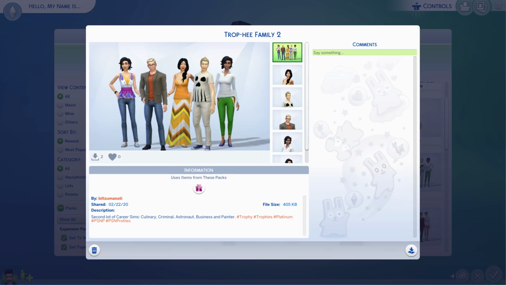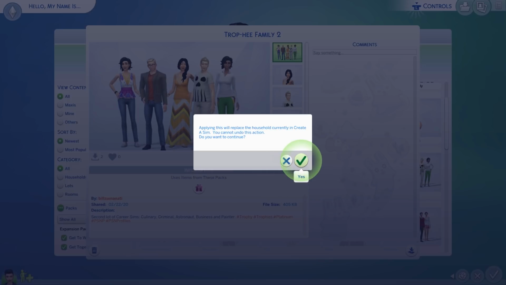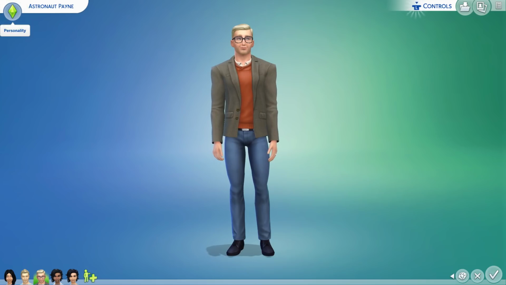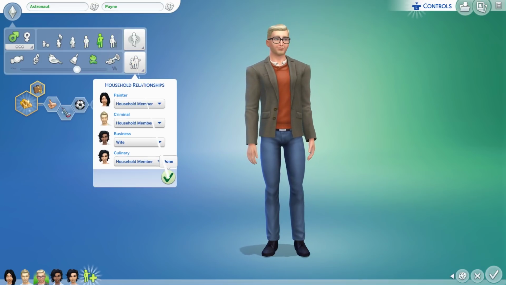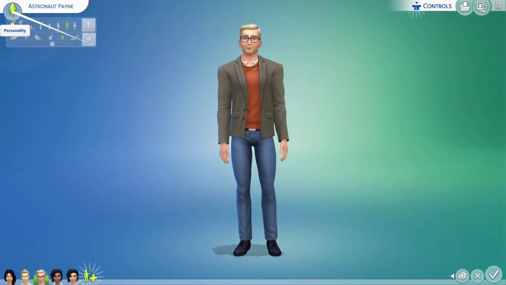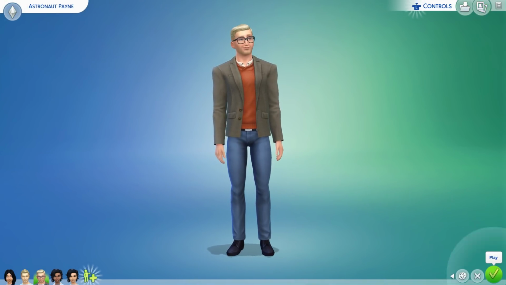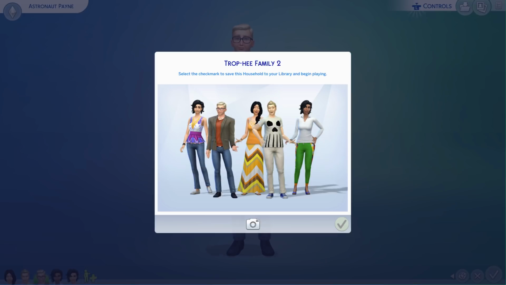Go to the gallery, and this time we're going to pick Trophy Family 2. So place them in, hit replace, yes. Now if you downloaded the family from me, then it's already set, but I actually changed the family a little bit. I changed the astronaut's relationship to make him married to the business lady. So you just go to personality and go to the business lady and pick her as wife. But if you downloaded the one under my name, it's already set.